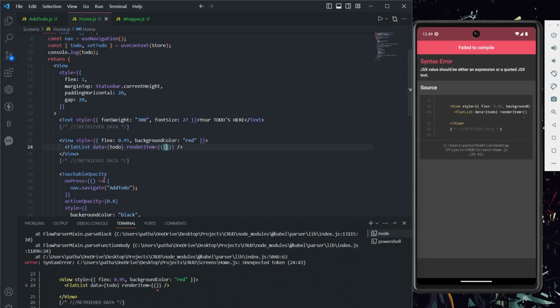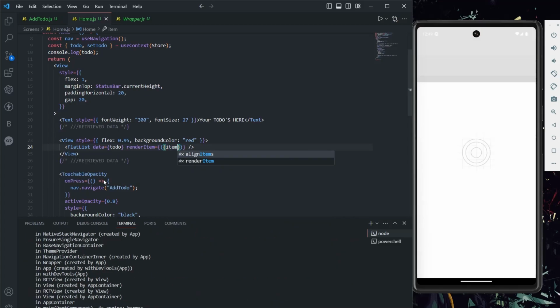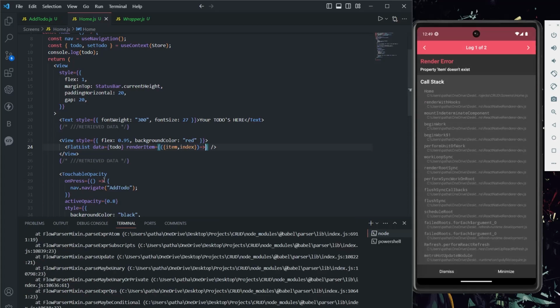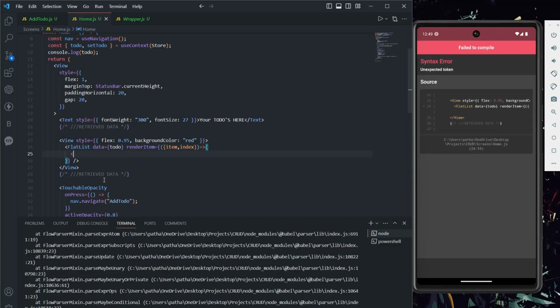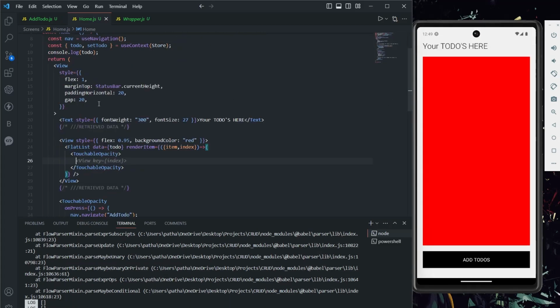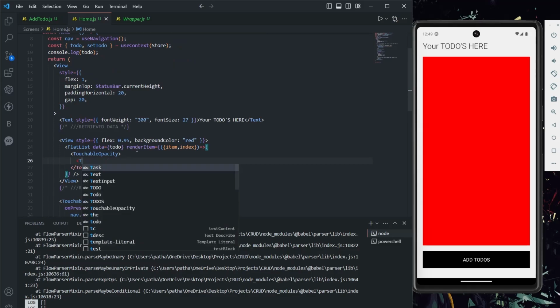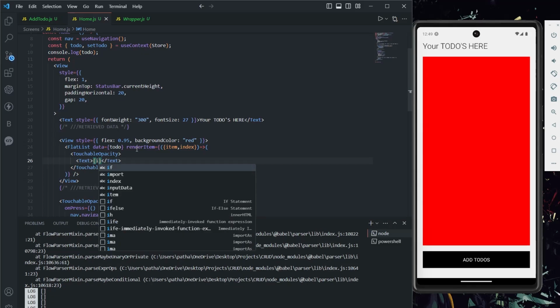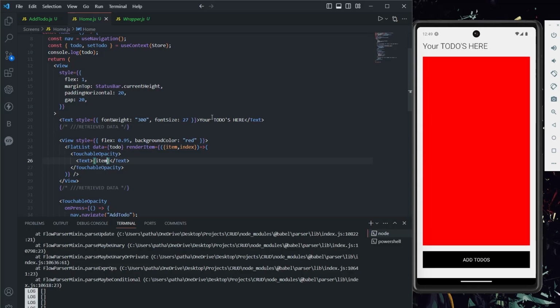It will take a function, and inside the function item comma index, we need index as well. And let me take brackets over here, and instead of view, I'm gonna say touchable opacity, and inside touchable opacity I'm gonna take a text, and I'll simply pass item over here.